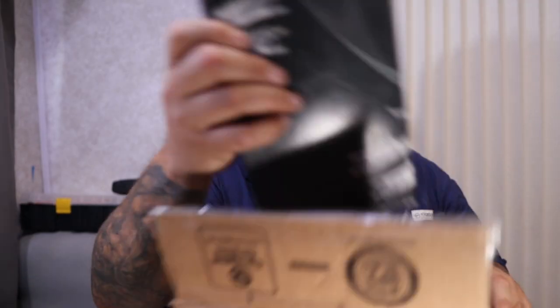Look what came in the mail for me yesterday — this is actually my Iwata WS400. I got it used. He posted it the other day for sale and I decided to go ahead and pick it up. I reached out to him and we were able to cut a deal — super excited about it. Let's see what he put in here. It comes in a box; he sent me pictures of everything before he shipped it just so I could have some peace of mind. He did include an Iwata gauge, which is awesome.